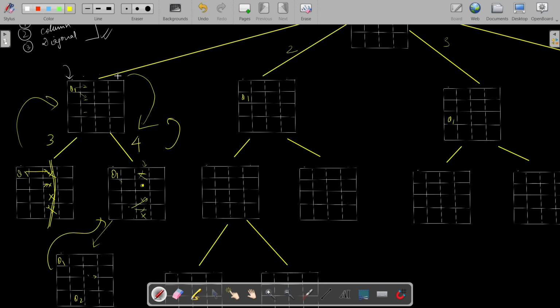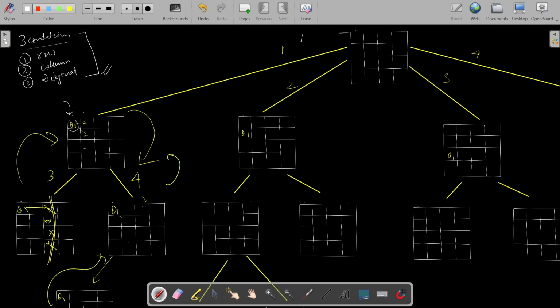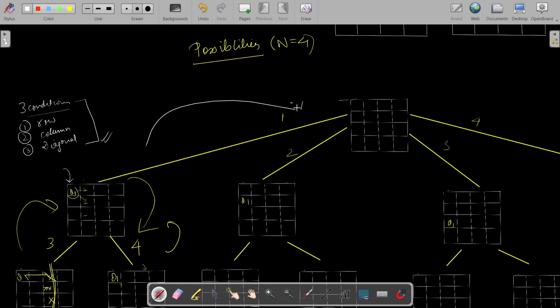We'll pop, so we will backtrack and remove these combinations, and the only thing remaining is q1. Now this possibility is not valid, so we'll backtrack and remove q1 also from here, and then we'll move to the second option.